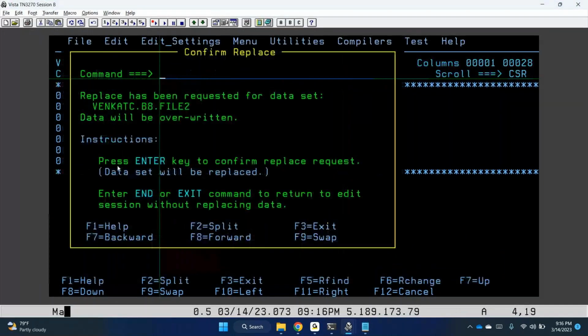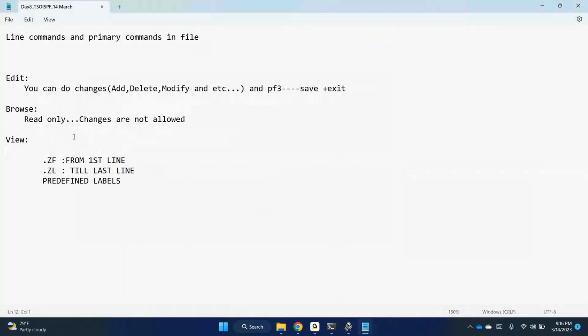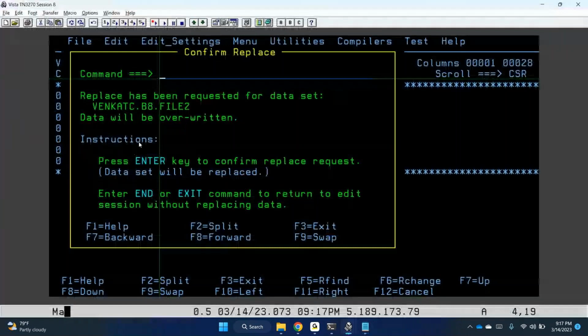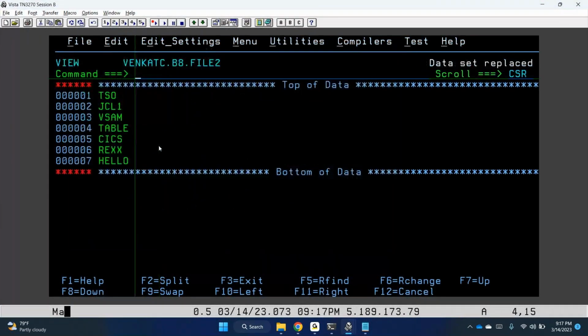If we enter, you see that you are going to delete the old data from this file. Whatever we did with replace .zf .zl, that data. As a human, you know that you're trying to modify the same file, but the system doesn't know. So I've given it like this with the file name. Whatever data is in that particular file is going to be placed in this file. It can be the same file or a different one. Now enter. I'll tell you what is going to happen.